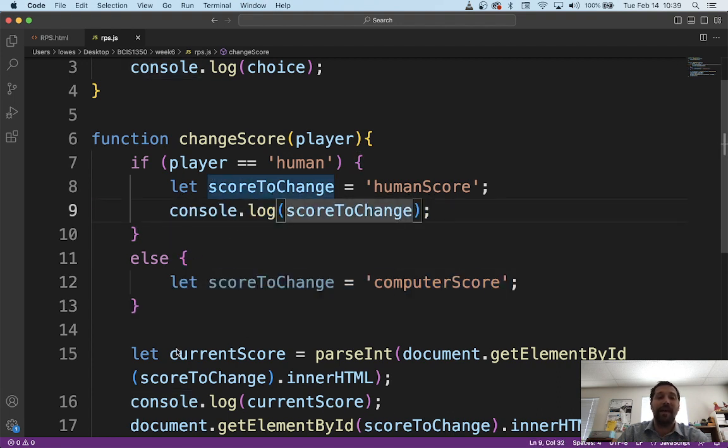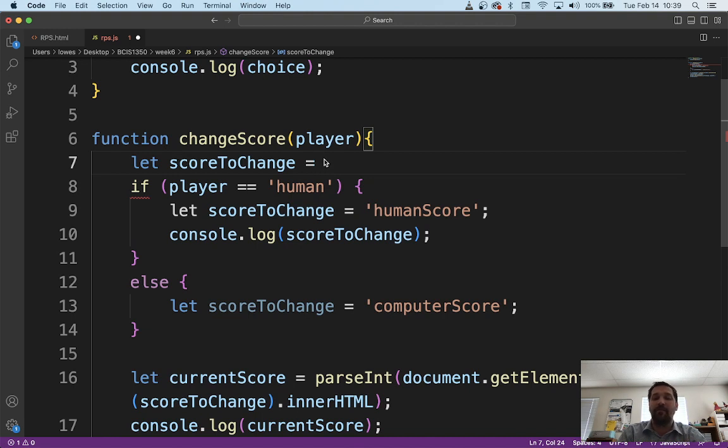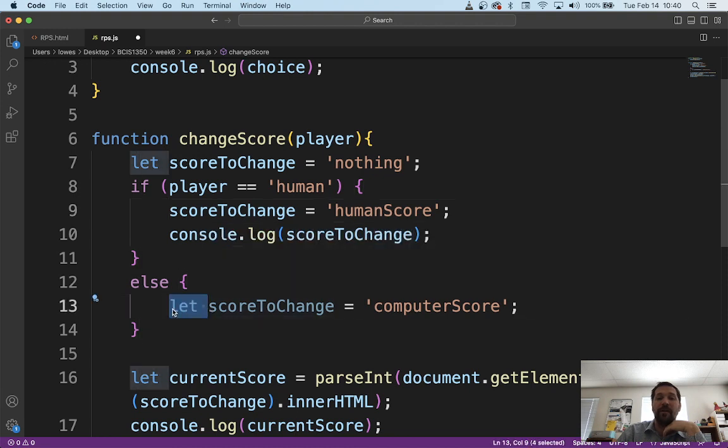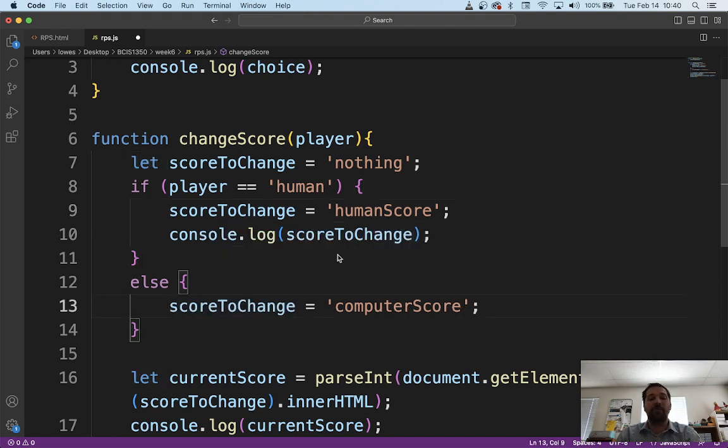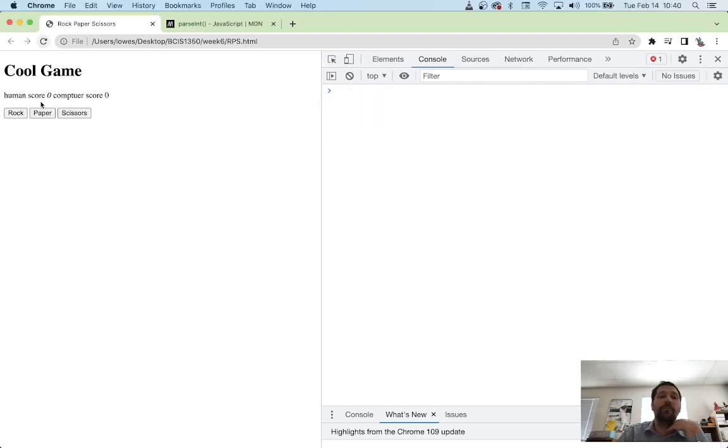So by effectively creating the variable inside of these brackets, this variable doesn't exist out here. And we can see that because of the error we're getting. So if I take this, let score right here. Oh, shoot. See, copy it. I'm going to put it right here. And I'm just going to have it equal to nothing right now. Okay, just nothing. I've created the variable up here. I don't need to create it down here. I can use it down here though. And so now when I save this, I've got the variable created in the correct scope. And that means that I have a human score. And I have another human score and I have a scissors.